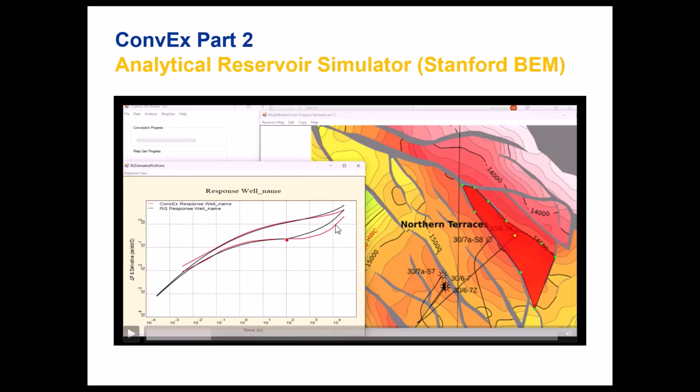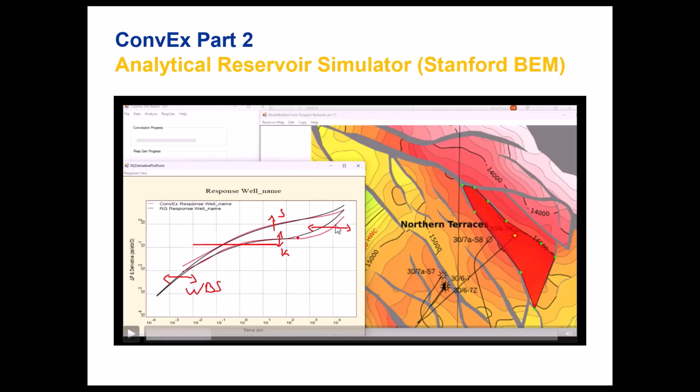Okay. The parameters you'll have to play with to match this first part: this is the wellbore storage or the fracture half length. This part here is the skin, and this part here is the permeability. So if you increase the permeability, the black line will move down. And this part here is the distance to the boundary.